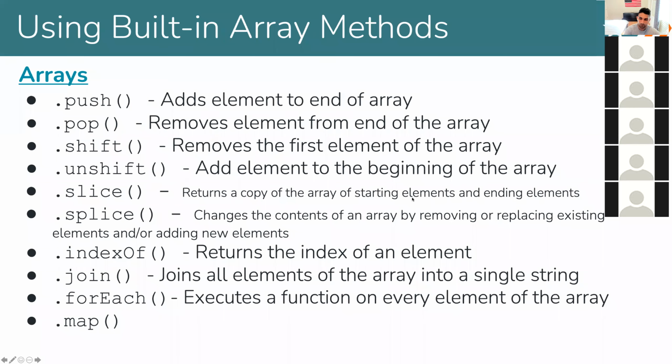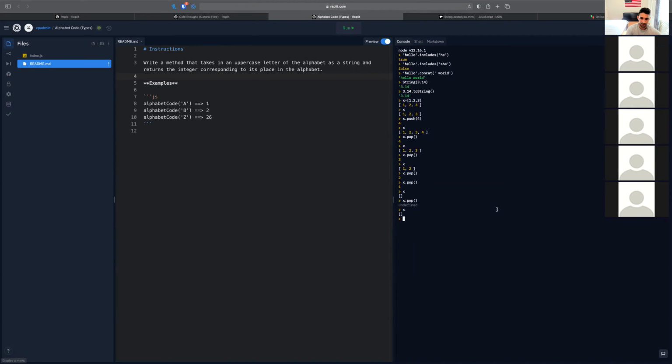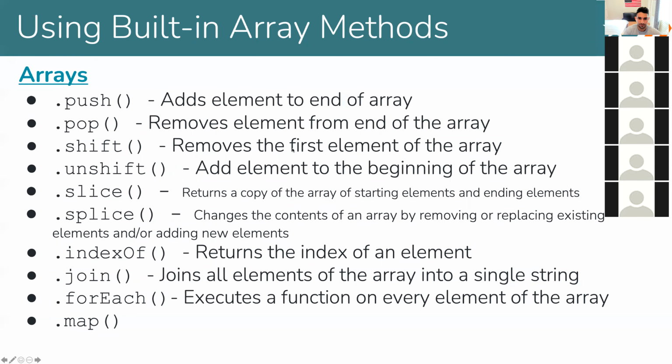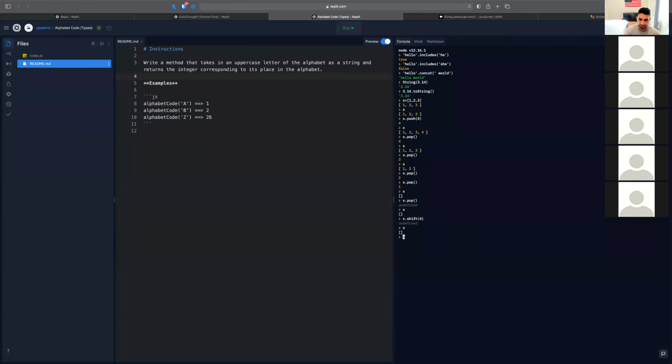All right, so in pushing, naturally, you can keep building your array indefinitely. Shift and unshift are very similar to push and pop, except instead of adding and removing to the end of the array, it adds and removes from the beginning of the array. So I can take my x array and I can say x.shift(). Yes, removes the first element. It's empty. We have to unshift to place something in there.